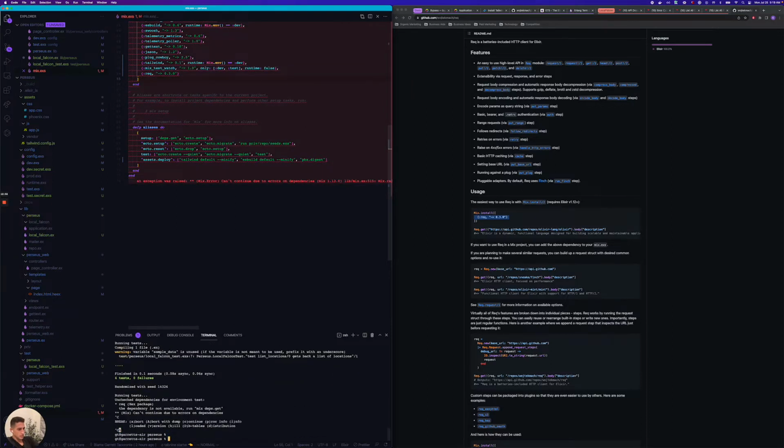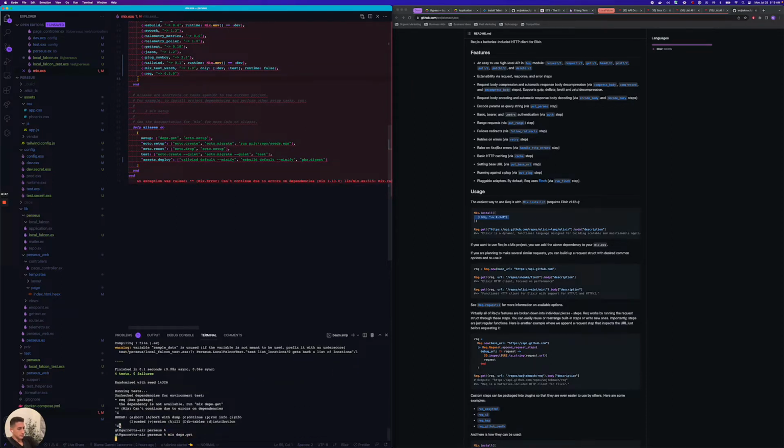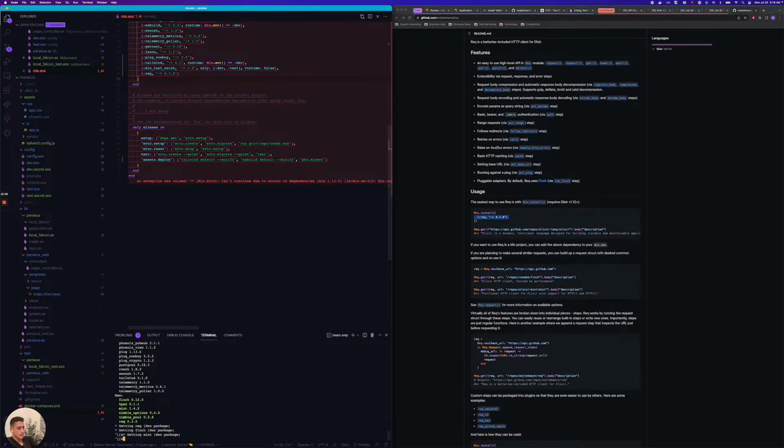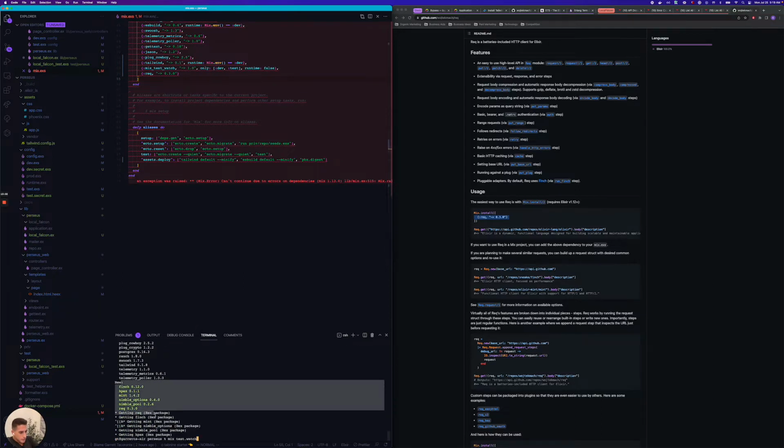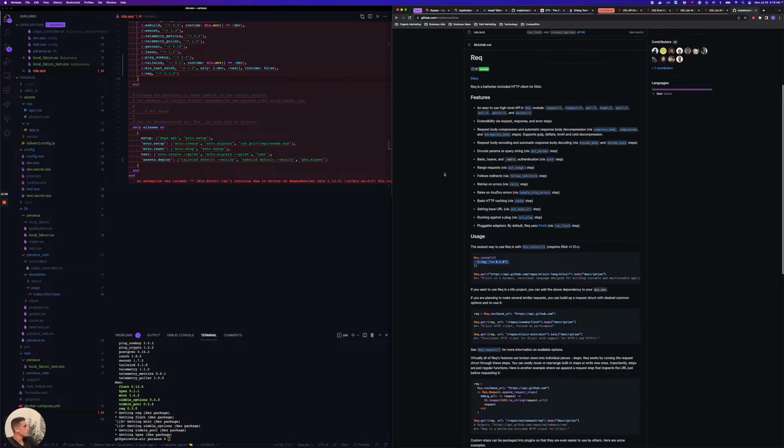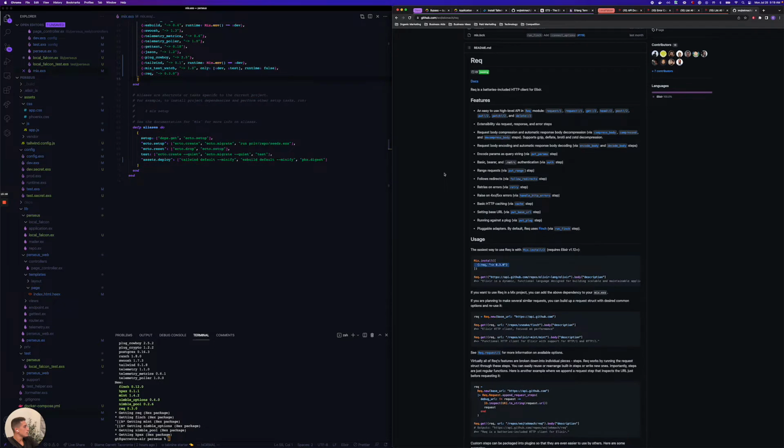Okay. Call mix deps.get. Looks like it uses, I didn't realize it uses Finch. Pluggable adapters. By default, Req uses Finch. There you go.